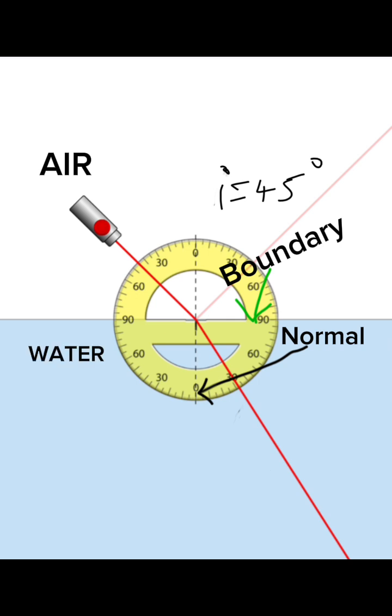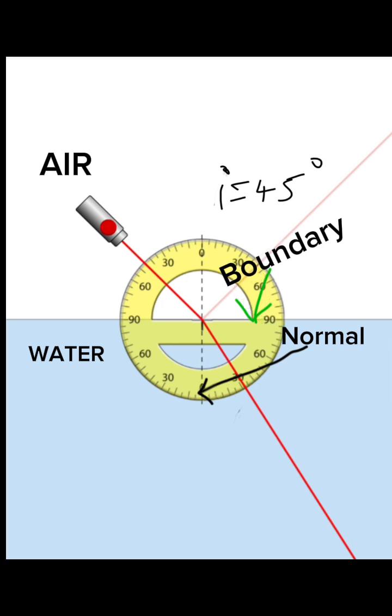Now the question is, what made this ray of light deviate? What made it not continue going straight? The reason is the difference in the optical densities of the two media. The light ray changed direction in the second medium because the second medium has a different optical density from the first medium. If the second medium is denser than the first medium, the refracted ray will go towards the normal. That is why the light that entered the second medium, water, is bending towards the normal.